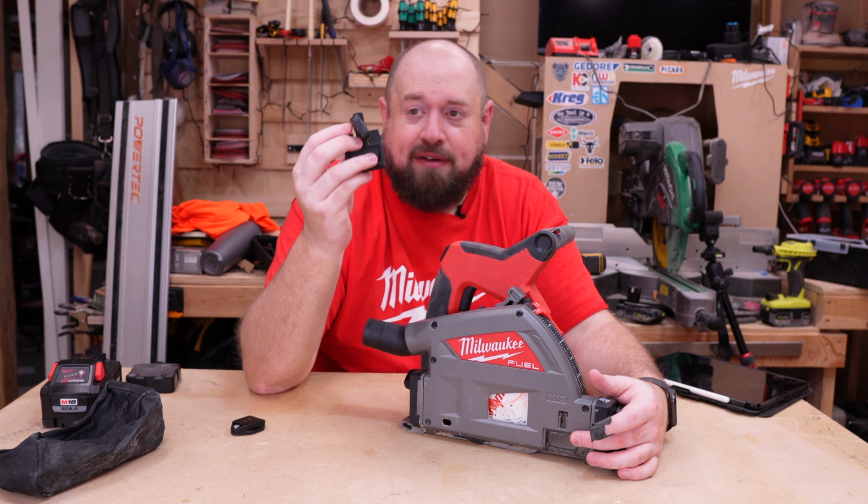All right, so now let's talk about what I've used the saw for and how it's performed while doing that. Well, initially, when I first got it, we did just some simple test cuts. I went through some 1/2-inch plywood, obviously had no trouble with that, but it did produce a very clean cut. And then I did cut through some hickory, which we'll go ahead and show you that.